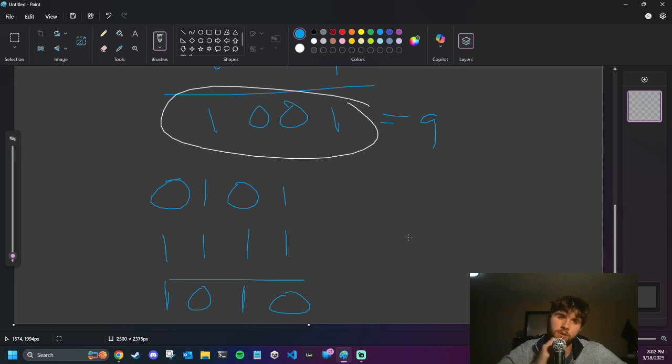Does the complement help us at all? Like, we're basically negating it. 1, 0, 1, 0. That would give us, so this is 5, goes to what, 10? I don't know if this helps us at all.